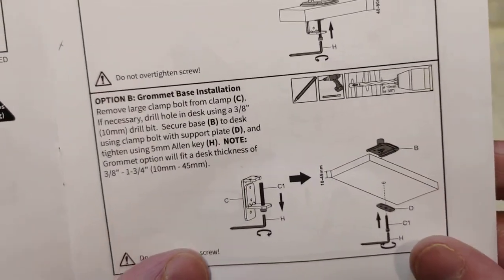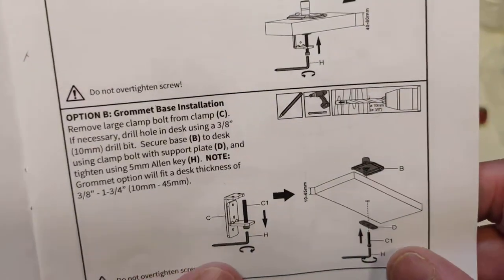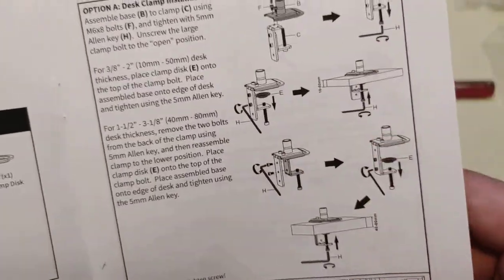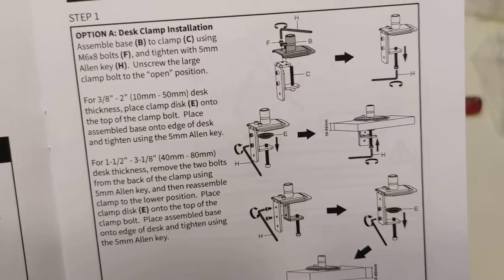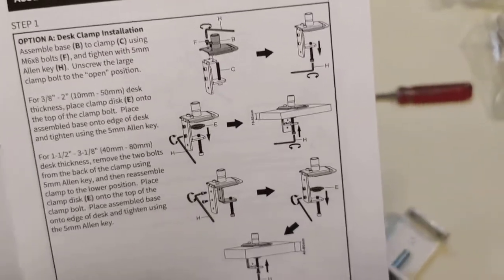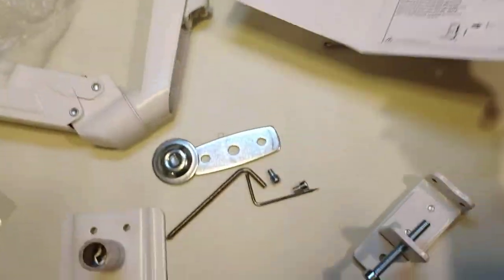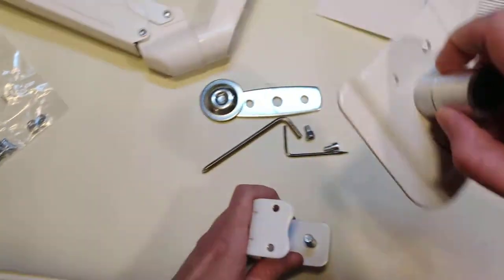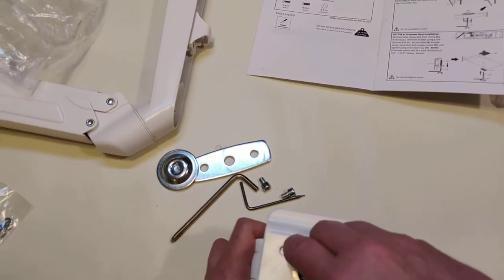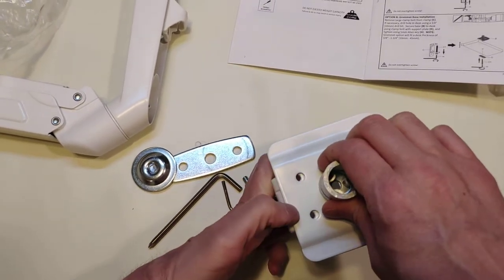And then option B is the through way where you would do for a hole in your desk. We're not going to do that. We're doing this. Okay, so let's go ahead. We're looking here. These two holes. To these two holes.